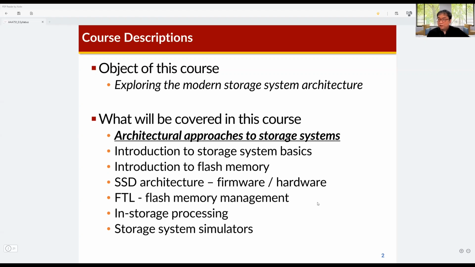But we need to briefly know about the properties of flash memory and some emerging memories, because these emerging memories will be widely deployed in computer systems. For example, flash memory is widely used as the storage medium. If you want to study storage systems or modern storage systems such as solid state drives, then we need to briefly know, not in detail, some properties of these emerging persistent non-volatile memories. Okay.